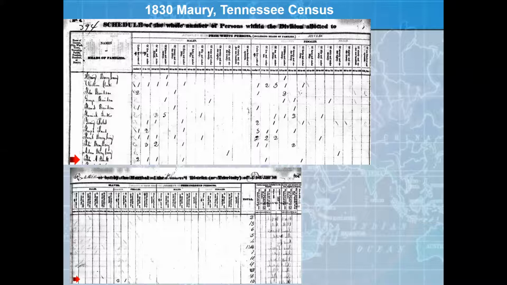Notice on this form there are slaves listed, 3 females in John Powell's household. Free colored persons, there are none in this household. And the health of the white occupants and colored occupants, there is the customary recording of deaf, dumb, blind, but there's also a column for foreigners who are not naturalized. Documents that can help me determine if this is the correct family include probate records and deeds. Unfortunately, in these particular counties, they were burned during the Civil War, so many of these documents are gone.